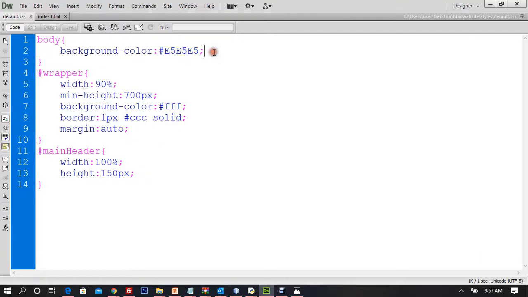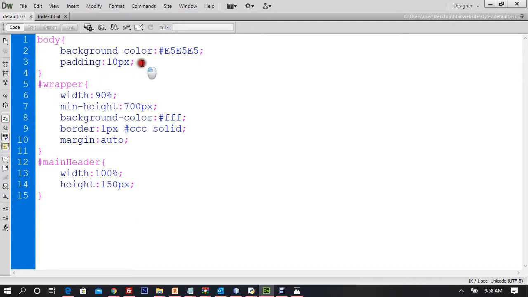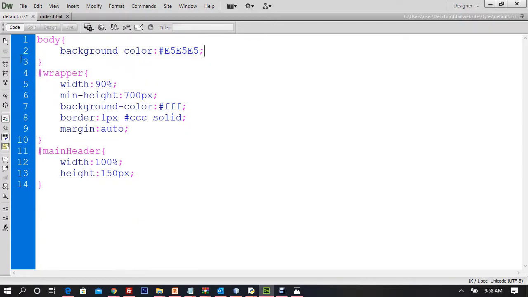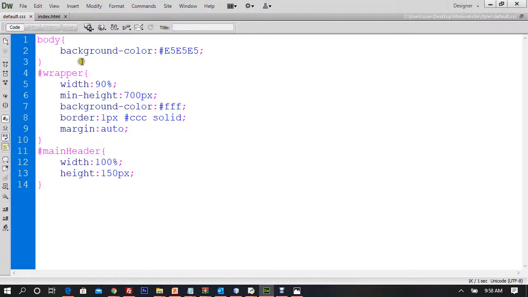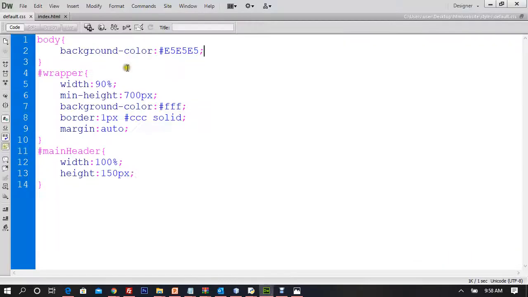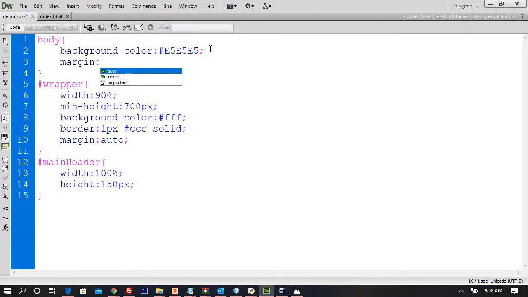Now if I give padding to body, let's say about 10 pixels, the body is going to come down from all 4 corners. So padding is going to be from bottom, from top, from left, and from right. Now if you do not want this gap right here, can you see this gap right here? Let me get rid of padding, so we don't have any padding here. If you don't have padding and you do not want this gap, what do you do? You also type margin. The body should also have margin auto.